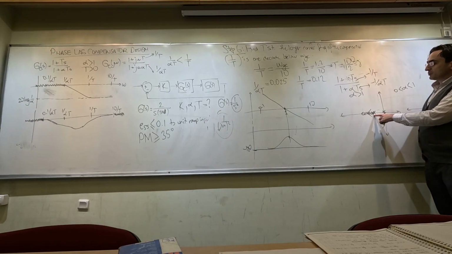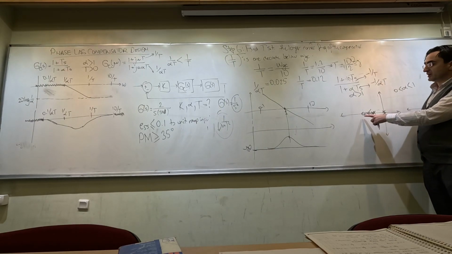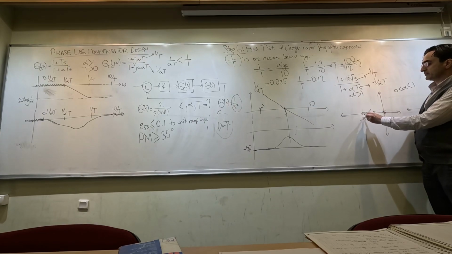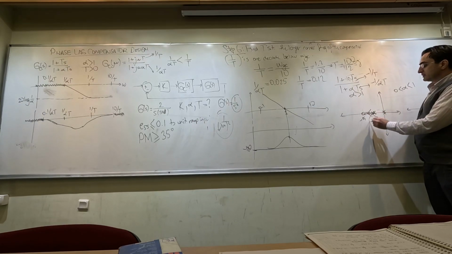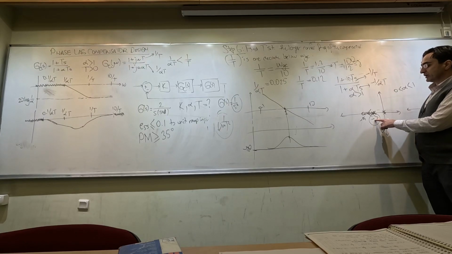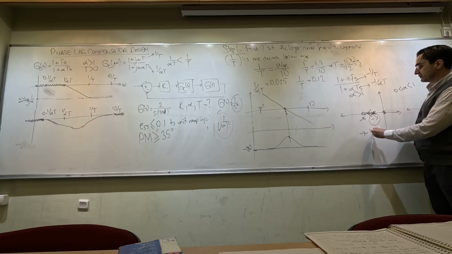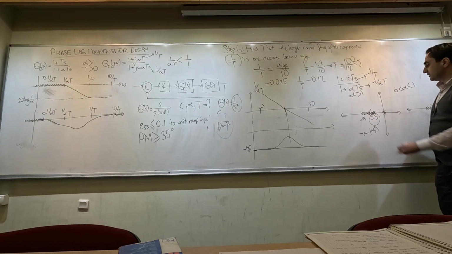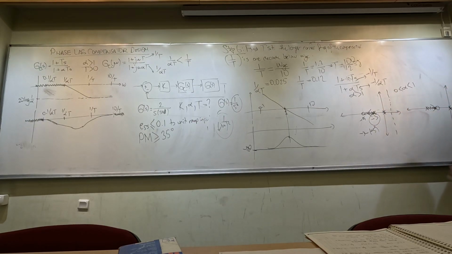So here, I'm going to sum the pole positions, and then I'm going to subtract the zero position. Am I going to get a positive number or a negative number? This is -3, this is -5. I will calculate the asymptote intersection point by writing -3 minus 5. Is it going to be positive or negative? It will be positive here. So we're going to get asymptotes here. So these asymptotes, the root locus is going to go there.